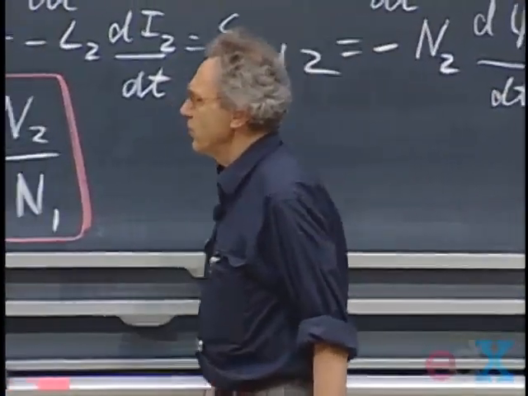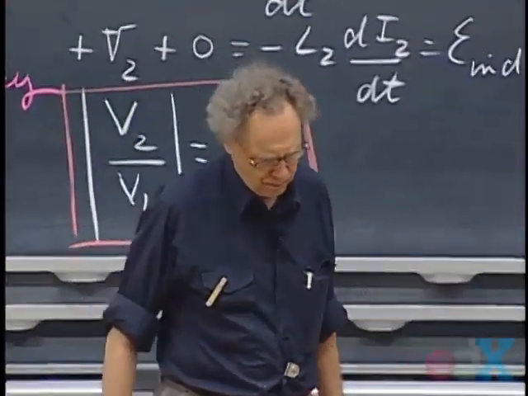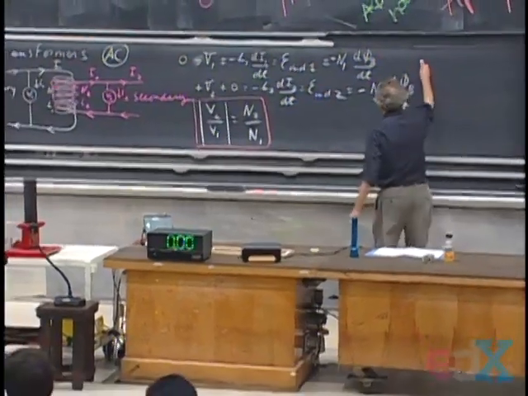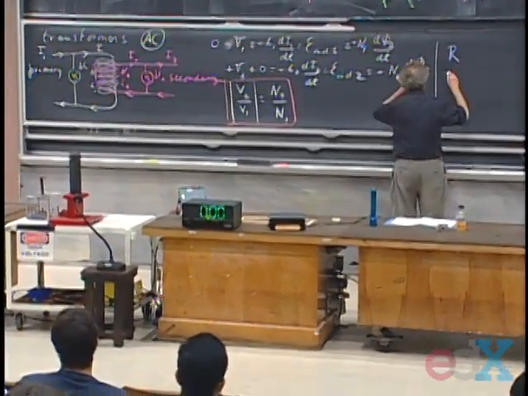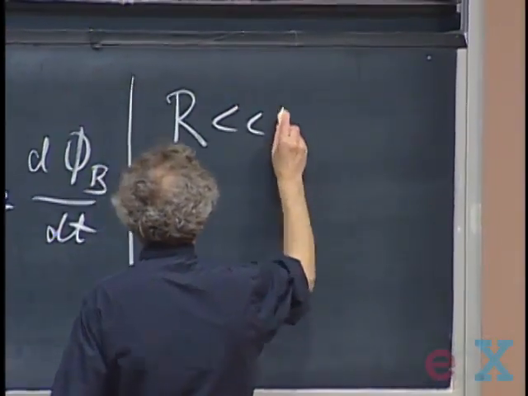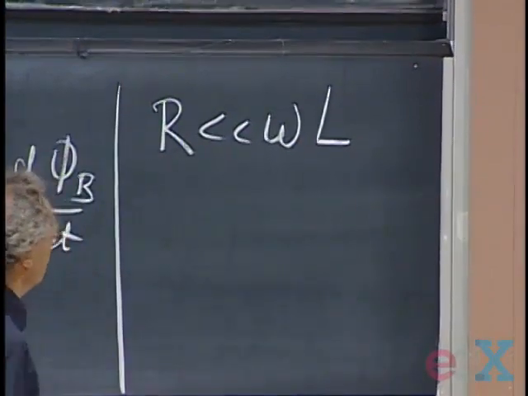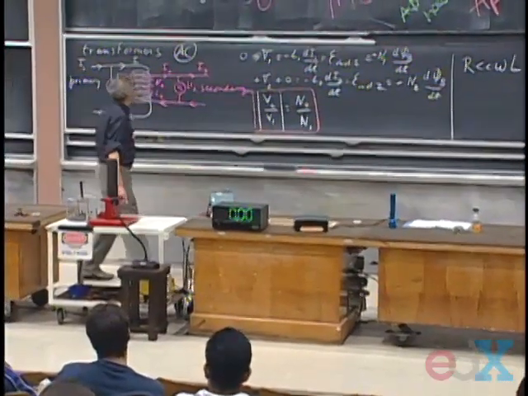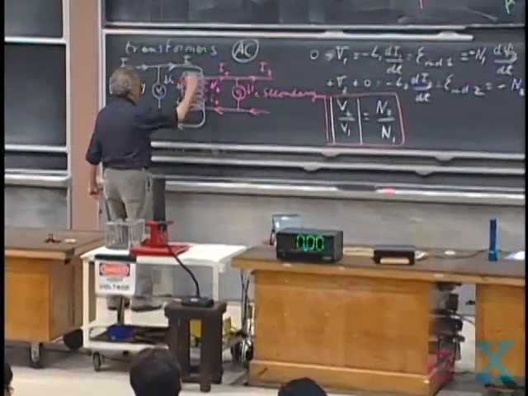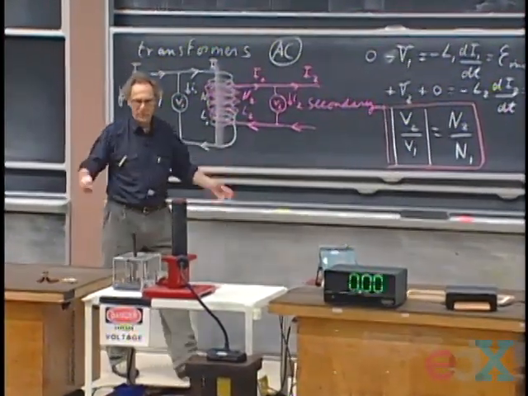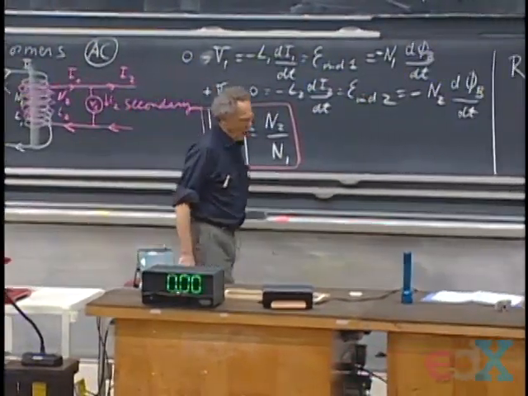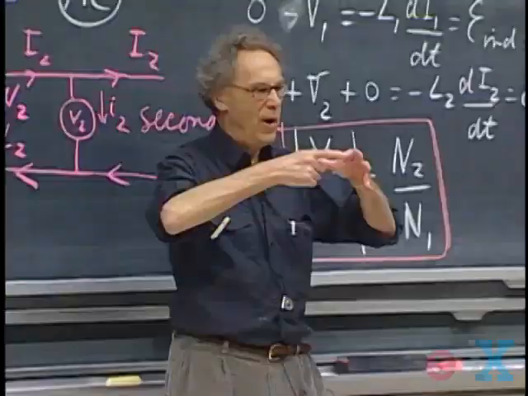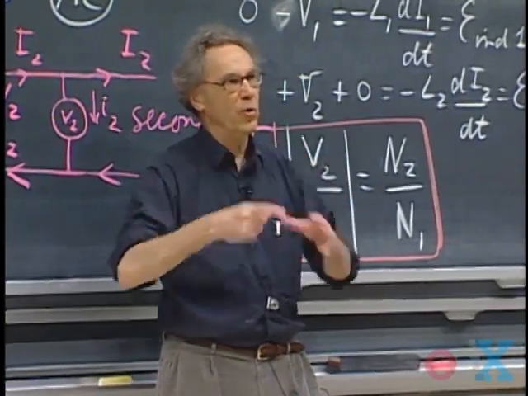To calculate the ratios of the currents I1 and I2 is way more tricky. There are some big ifs. And one big if is that R in the primary and the secondary side is much, much smaller than omega L. That is one if. The second if is that no energy is lost in terms of eddy currents. Very often these two coils are coupled through an iron core, and then you get eddy currents in the iron core, then you lose energy. Also, you do not always have ideal flux coupling. So it is not always true that the magnetic flux through one coil in the primary is the same as the one through one coil in the secondary.